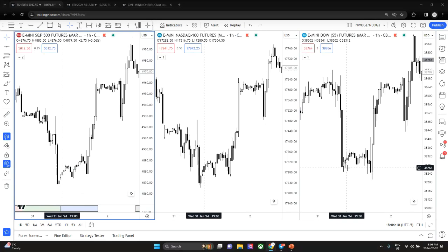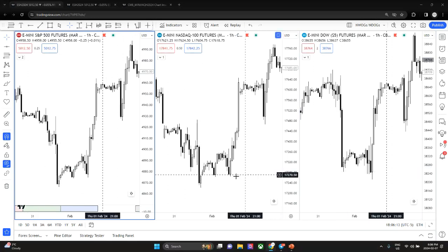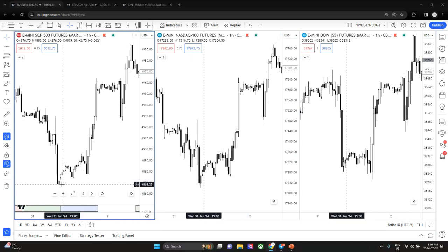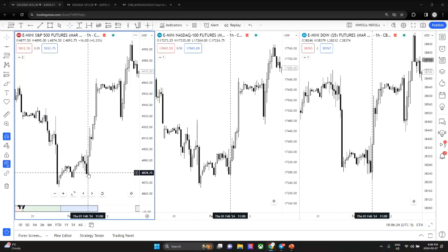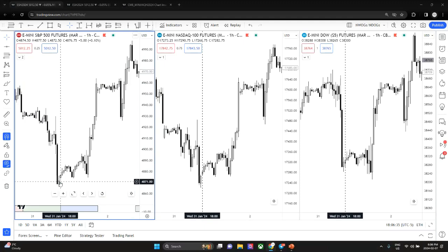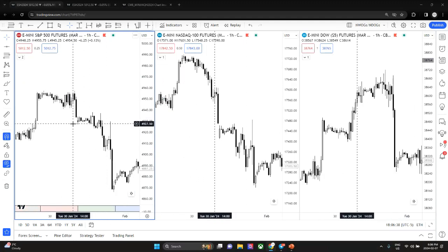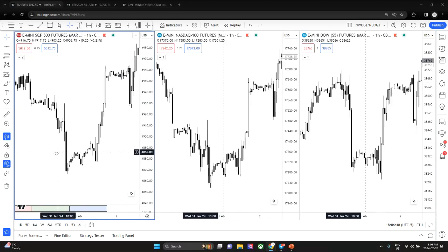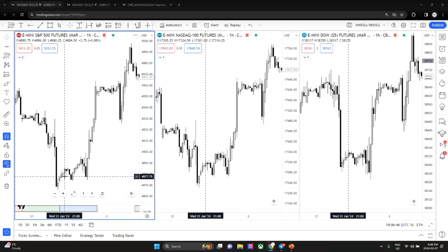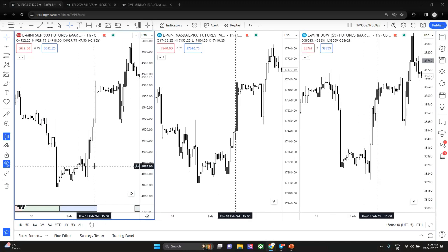So we had Dow take out this low while NASDAQ couldn't do that, or the S&P 500, right? So this was a sequential SMT. This was the market saying, I'm ready to reverse, right? It's already Thursday. I told you guys that I expected price to fall during the week, and then we should expect what we expected here Thursday, right?